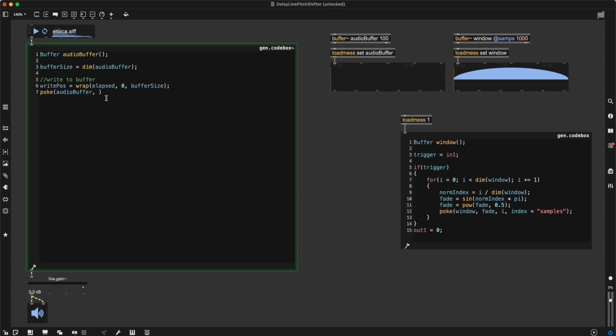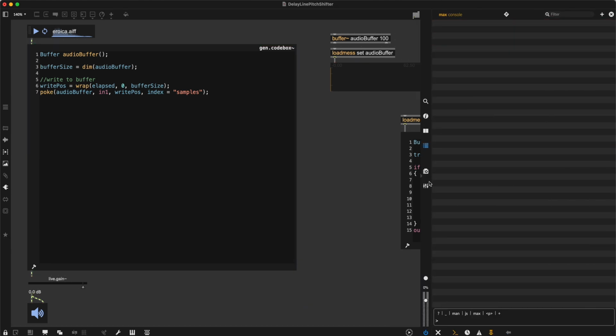Then we have to define the value. So the value will just be the incoming samples of our audio file we have here. And the writing position will be this here. And then also to make it explicit, we can say index equals samples. And I got an error again.